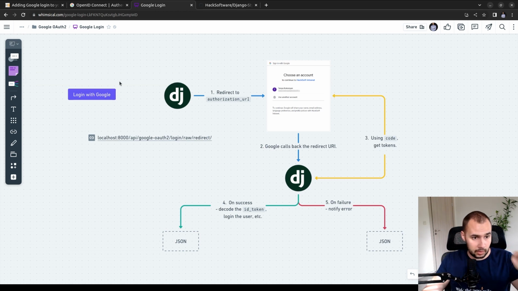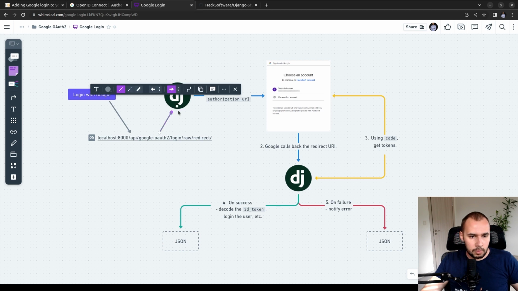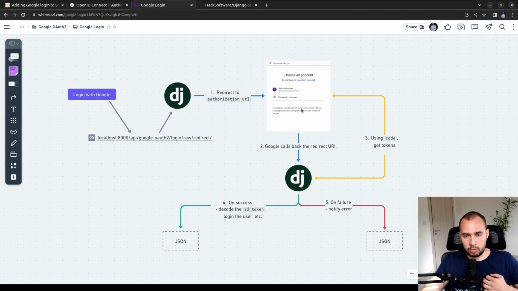How? The user hits the login with Google button. The first thing that we do is open a new tab and hit the redirect endpoint that we have on our backend. We're going to see this in a minute. This redirect endpoint will straight redirect our user to Google and show the Google login screen.